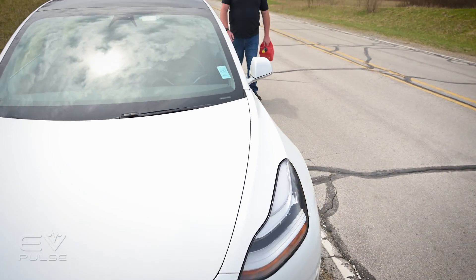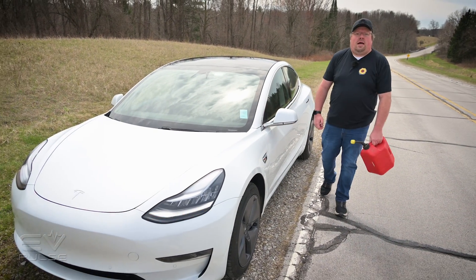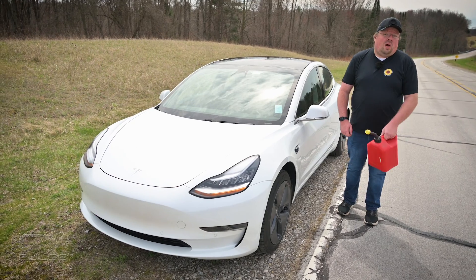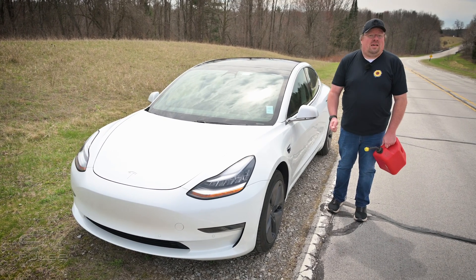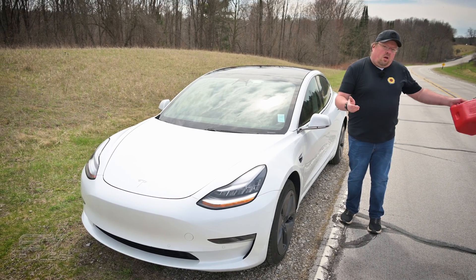These things happen, but if you're in a Tesla and you get to 0% state of charge, the walk of shame just isn't an option. In fact, your two options are to call a flatbed to come and get you, or find a way to bring the charging to you — in bad weather, on a deserted road. That got us thinking, what else would you find on an old country road?